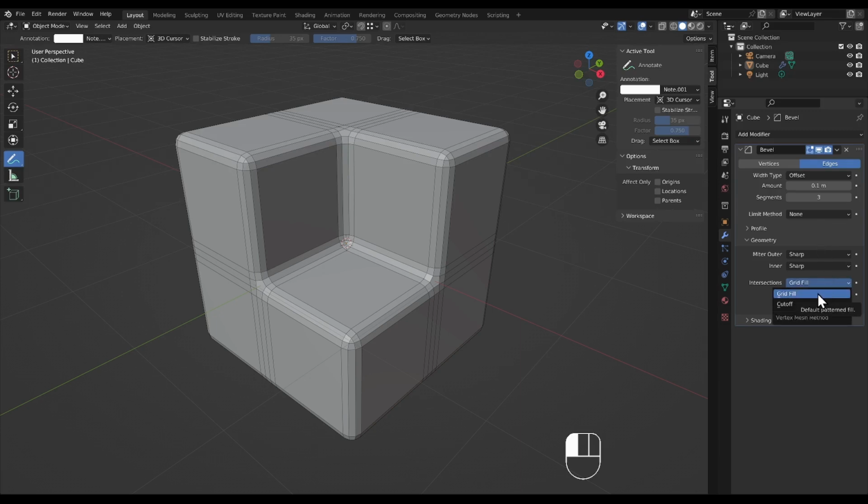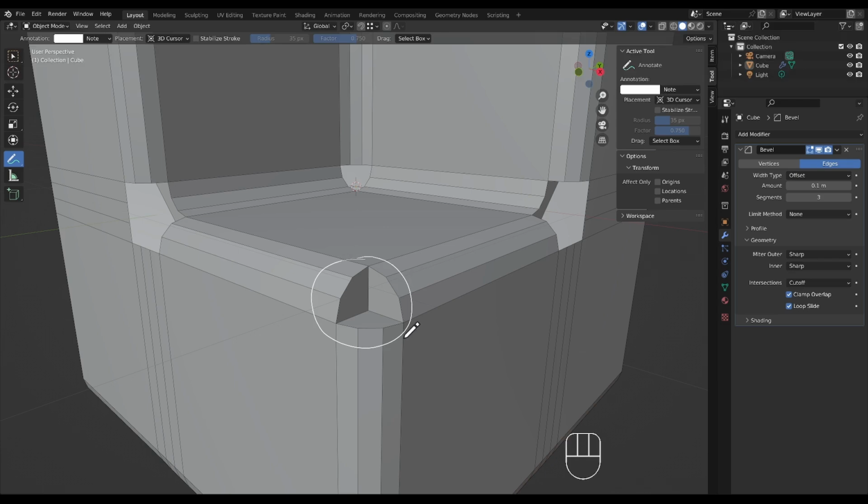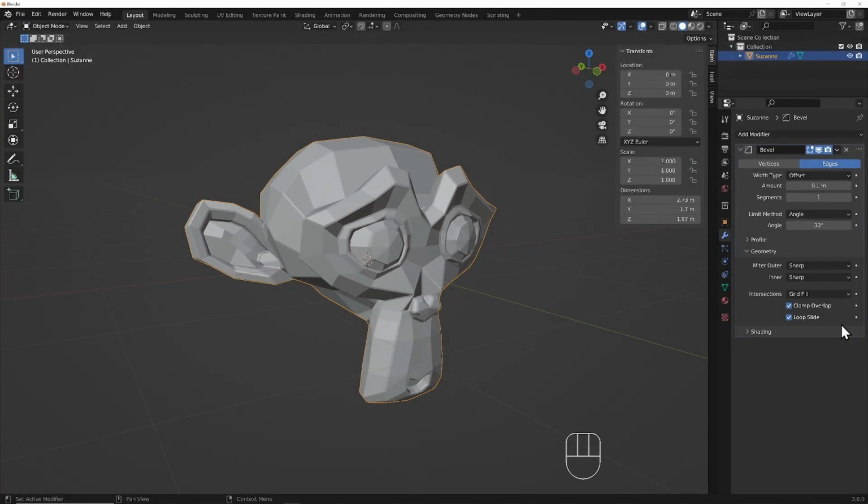modes. Grid fill, in which the corner will be beveled with a smoothed grid in accordance with all previous settings, or cutoff, in which the bevel creates a face which will meet an intersecting beveled edge depending on that vertex's normal direction. The bevel modifier also has some neat fixes which are enabled by default for when things inevitably go haywire. These are best shown by disabling them on the kinds of objects where these situations may arise.